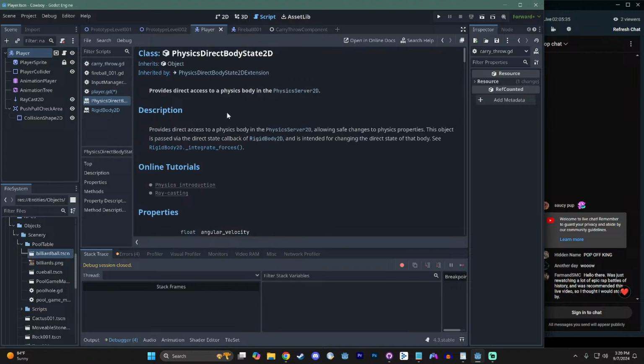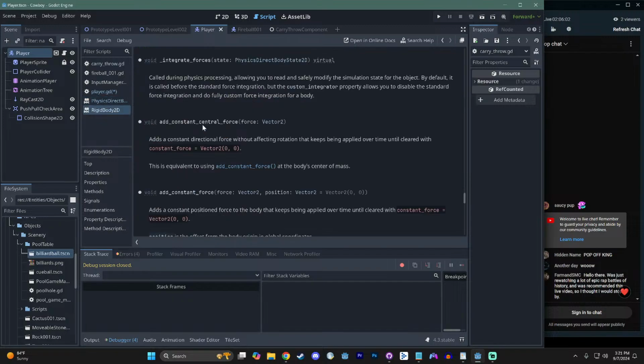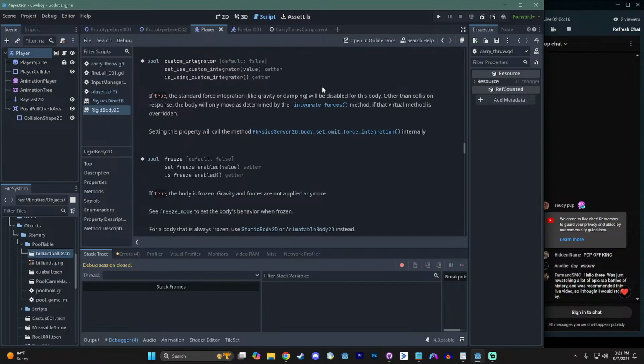So there's a method for the class. I'm not really getting what this integrate forces provides: direct access to a physics body in the PhysicsServer2D, allowing safe changes to physics properties. This object is passed via the direct state callback of RigidBody2D. So, RigidBody integrate forces, custom integrator property.